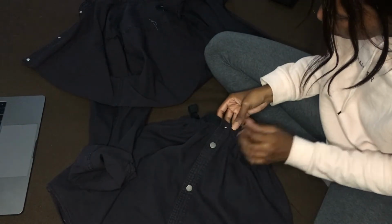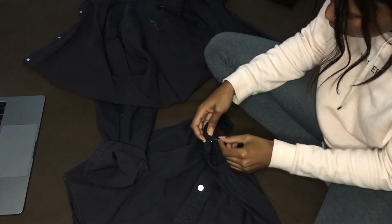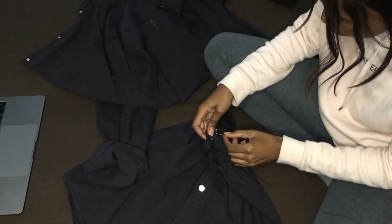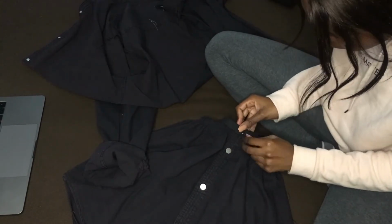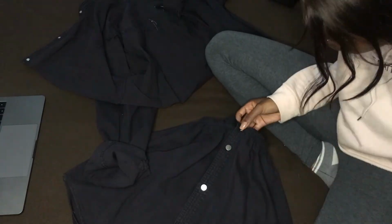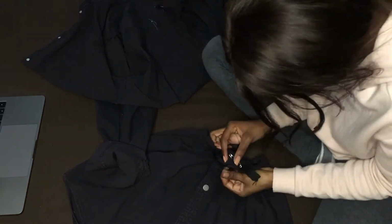So what you guys see me doing now is just securing the elastic. I want to take off the safety pin, so now I'm just sewing everything together and making sure that it's secure. Guys, I cannot stress this enough, please be careful with your elastic, because if you let go of it and it's not secured, it will disappear. Alright, now we are done with the skirt.